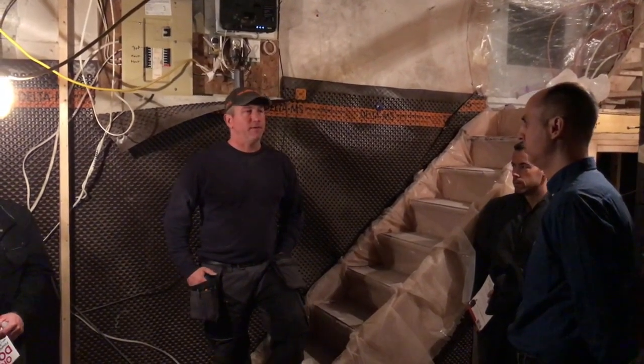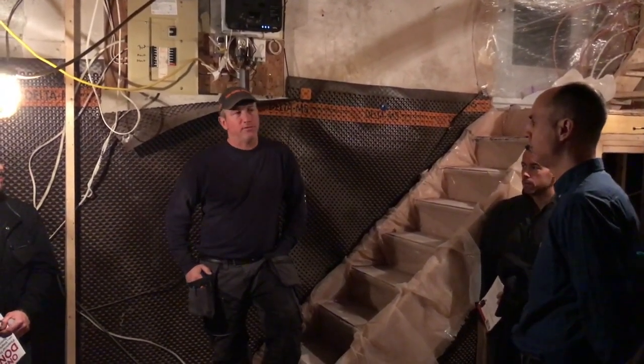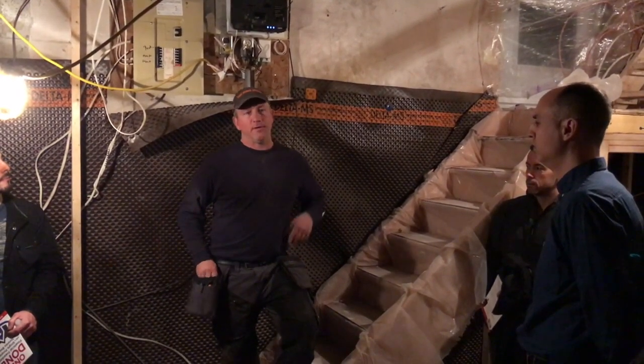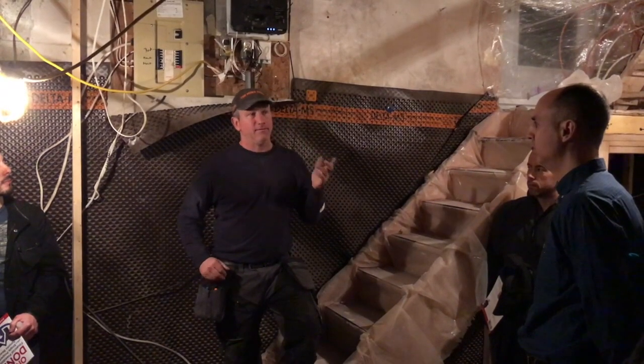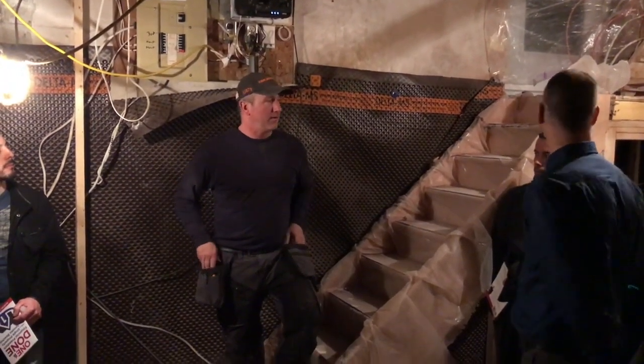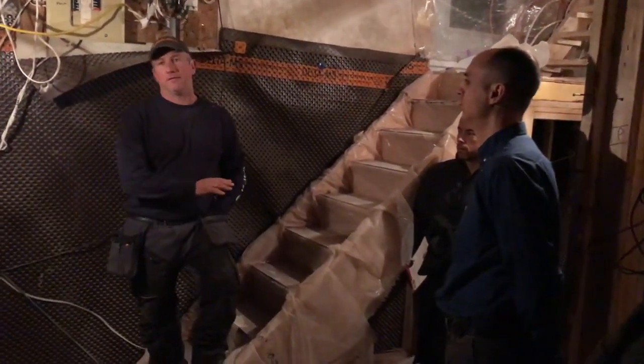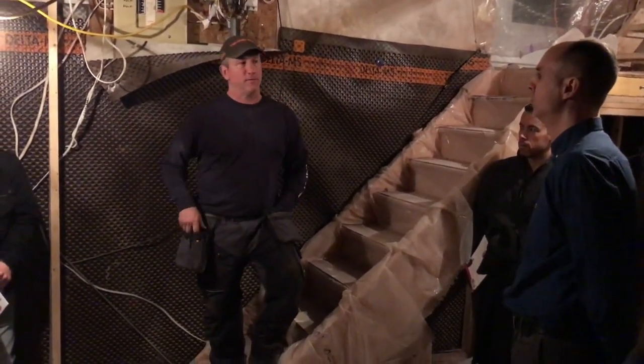We've just touched on it for an hour or two tonight, and there's a lot more to it, and there's a lot of contractors out there, but I would recommend getting somebody that has done exactly this before and has done it recently, that's up to date with the codes. There's a lot of contractors that don't even understand fire separations.